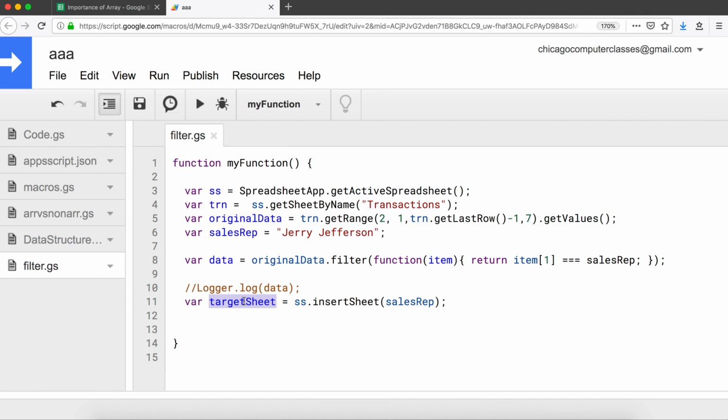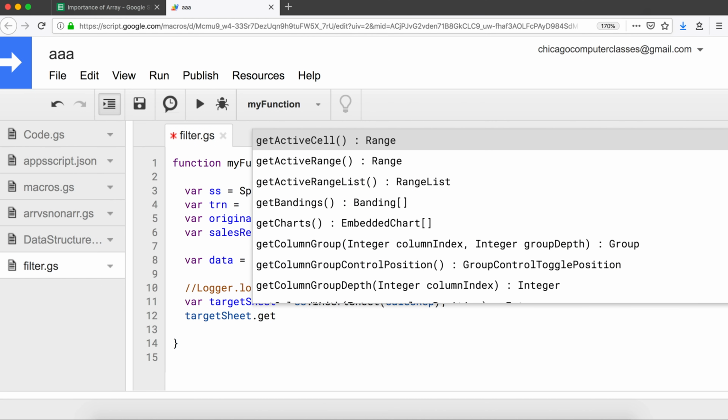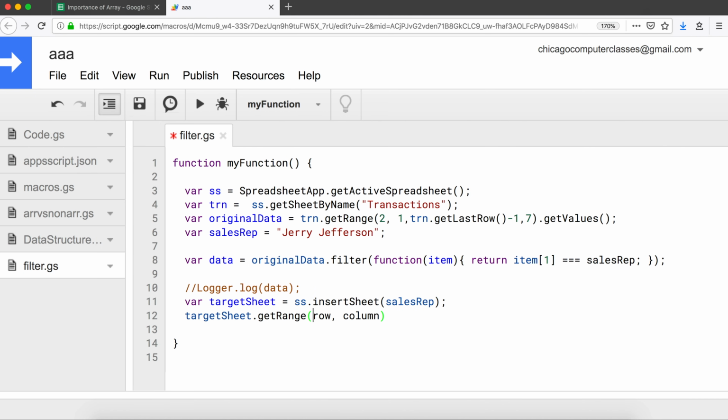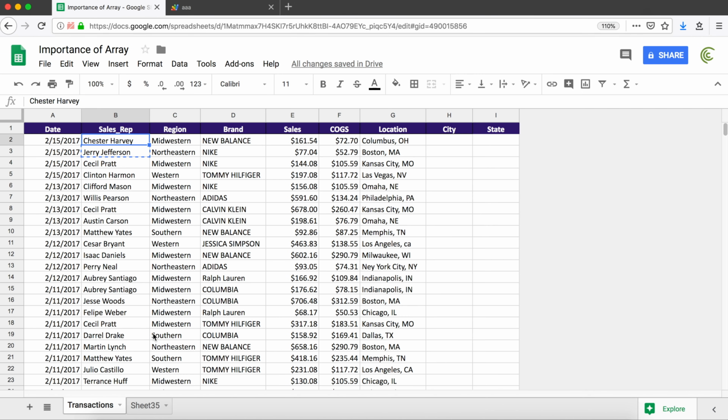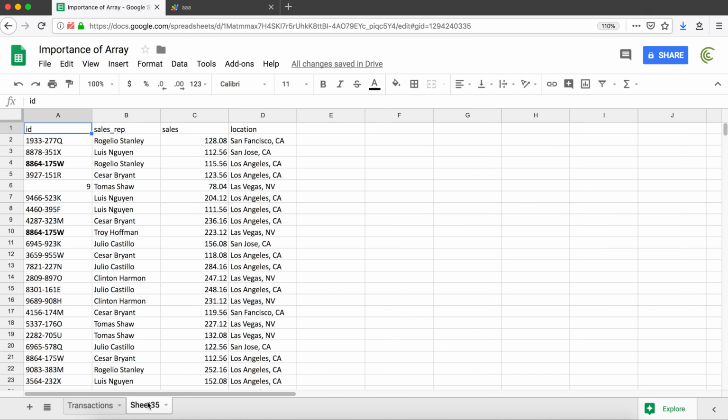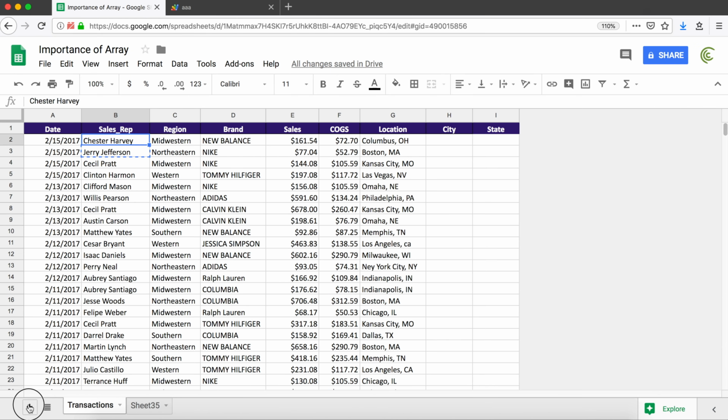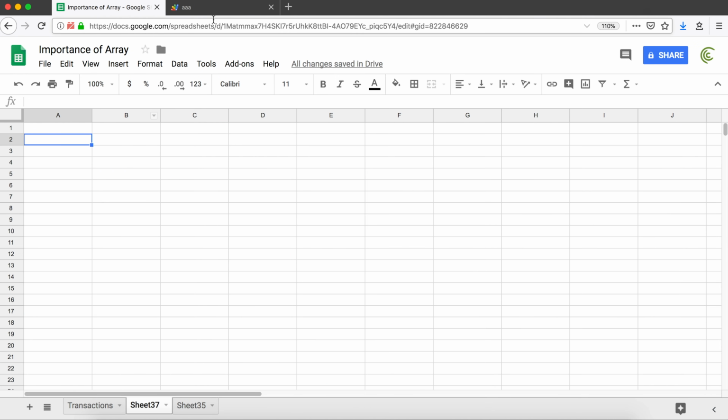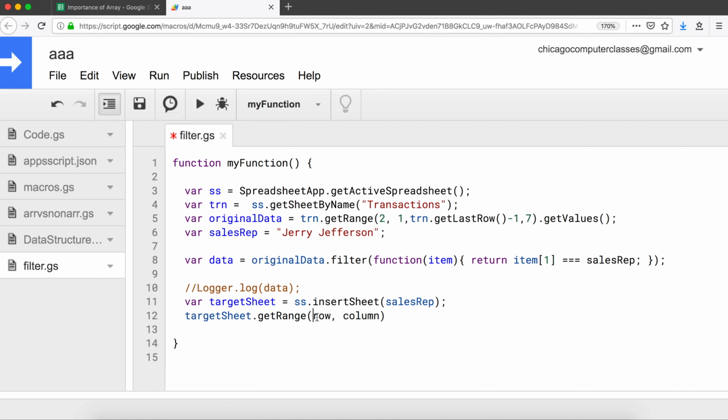Then in this tab, we'll have to take the tab and use get range. We're going to start placing this data again in that new tab, from row 2. That's where we're placing it. So row 2, column 1. Then I'll again have to figure out the number of rows and the number of columns, and we'll dynamically figure that out from our data. So the number of rows would be data.length.